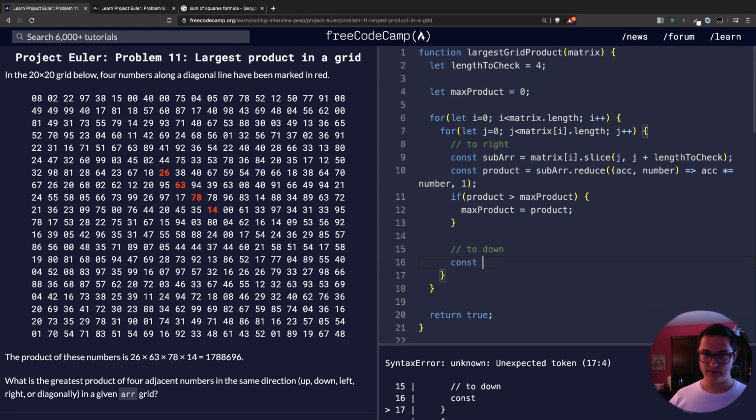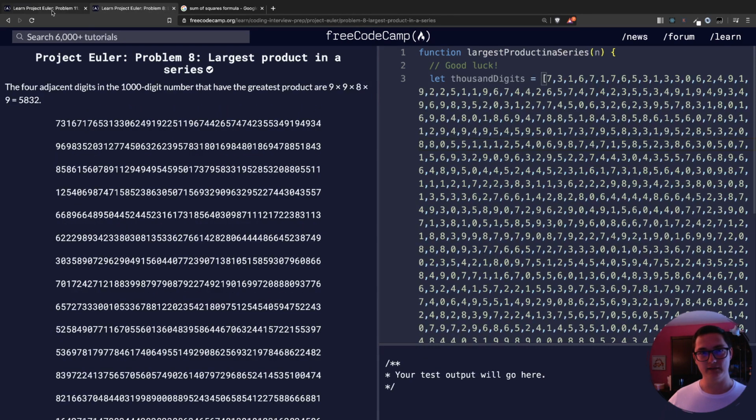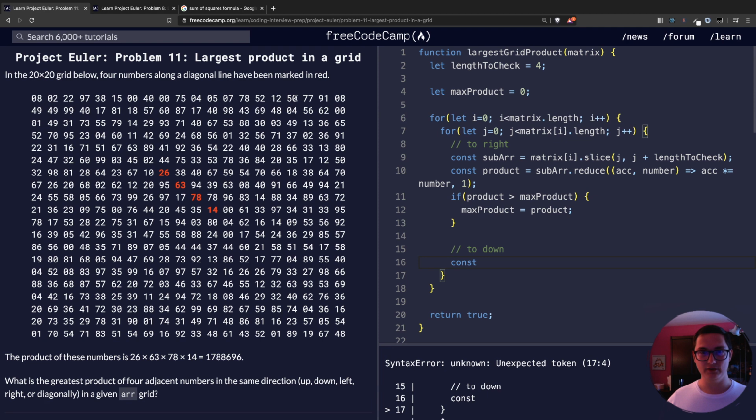Now the only issue here is that, if you remember in the previous one, in problem 8, we went up to this number and we checked the last 4, but now we go up to this number, which won't have enough, so the slice will only return this, but then the product will be just this number, so it shouldn't worry us.